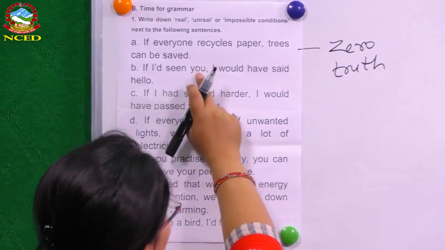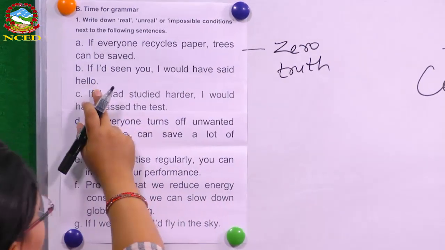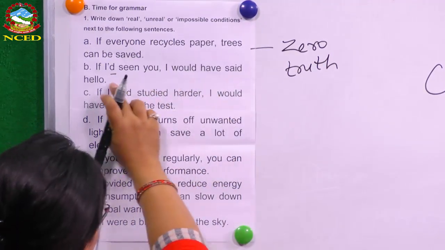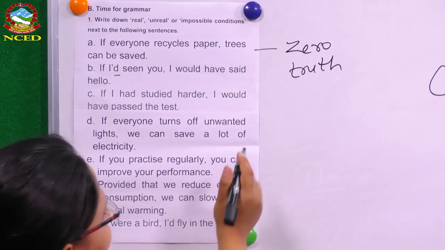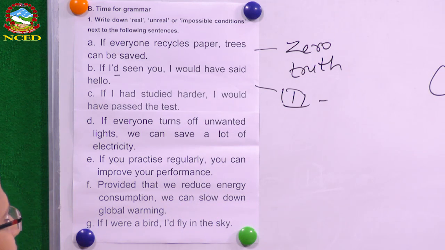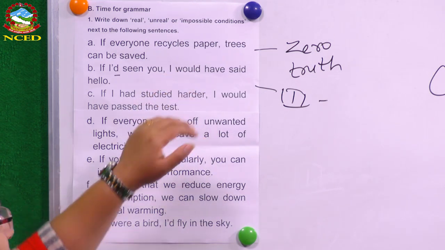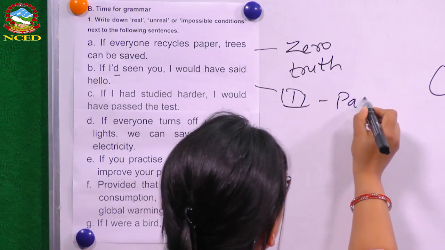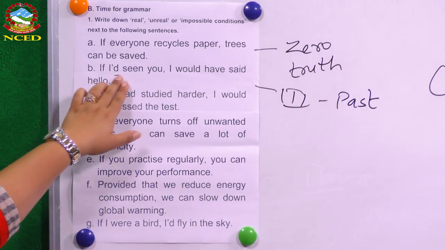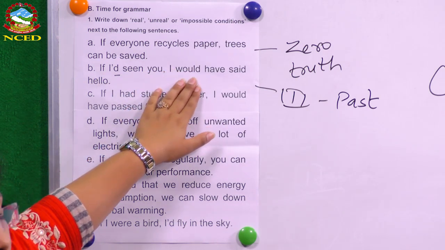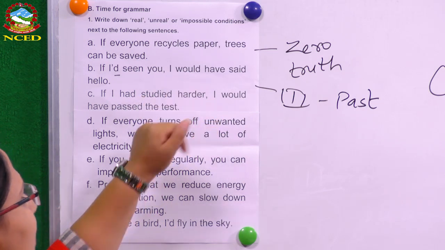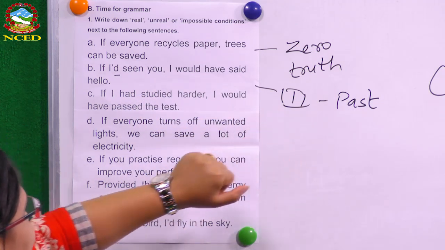Okay? If I had seen you, I would have said hello. Here this refers to had, okay? If I had seen you, I would have said hello. So what does this mean? This is type 3, and what does this show? Something that happened in the past, okay? Past. It's about past. मैले तिमीलाई देखेको भए हेलो भन्थे होला, but what does this mean? I didn't see you. मैले तिमीलाई देखिन तर, okay? So this is about past, conditional type 3.